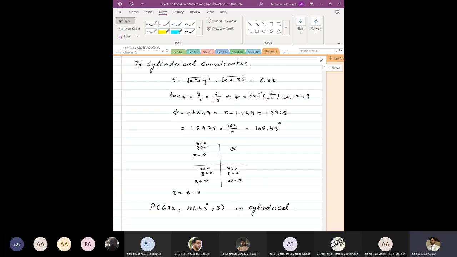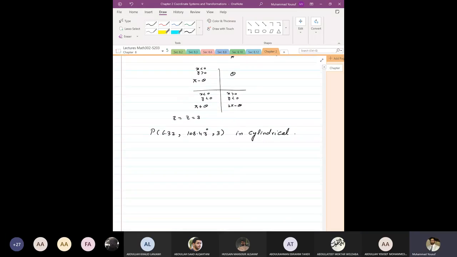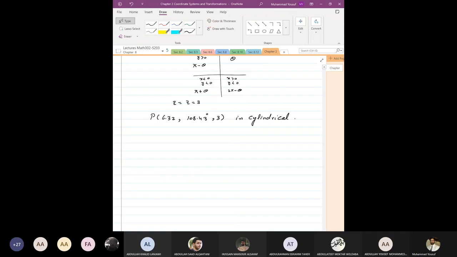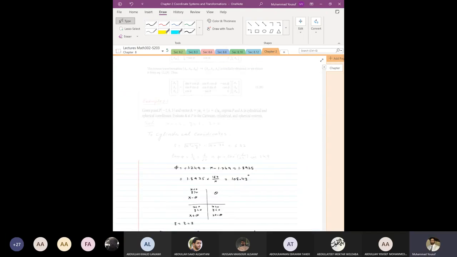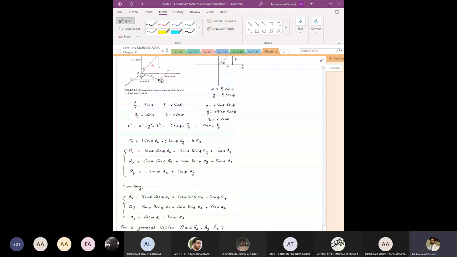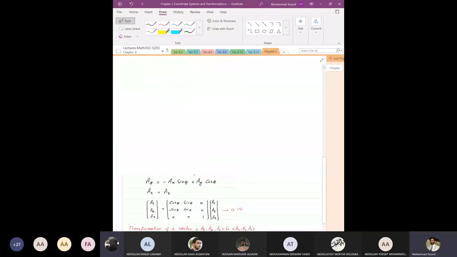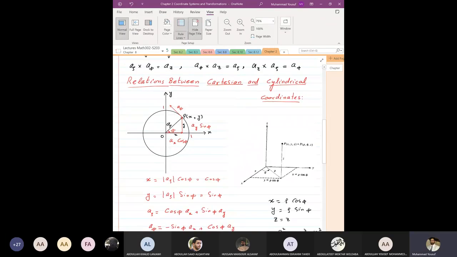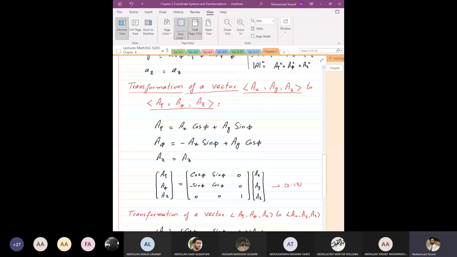Okay. So these are rho, phi, z. Rho, sorry, rho, phi, z. Okay. But what do we use in here? Rho, pi, or rho, phi? Rho, not pi, phi, z. Yes. Yes, we use phi. So it is phi.